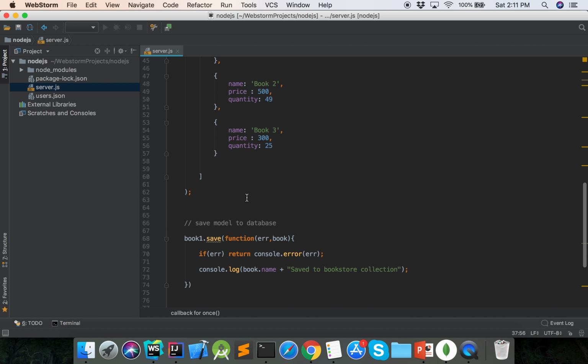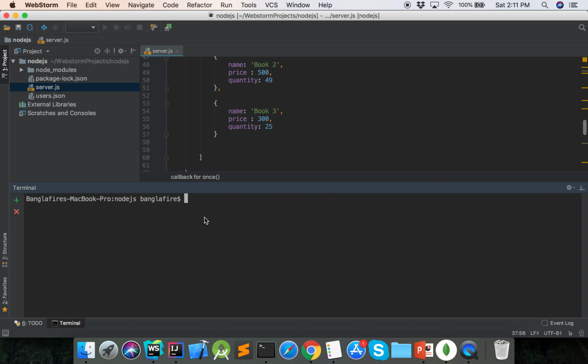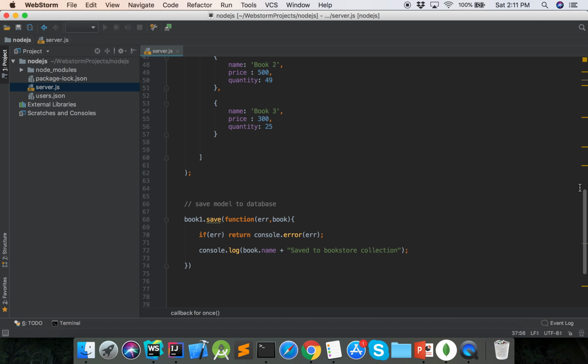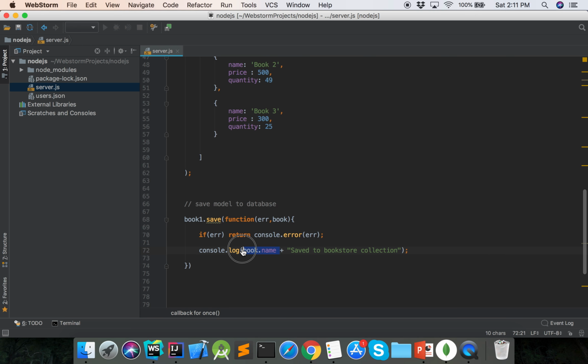Now we can run our project again: node server.js. Here it shows undefined bookstore, saved to the bookstore collection. Here the result is undefined because we have set multiple documents.